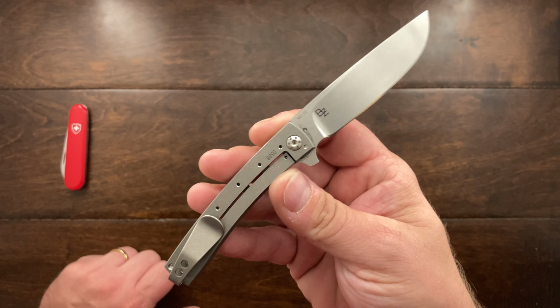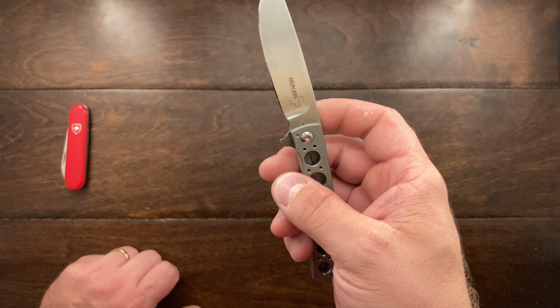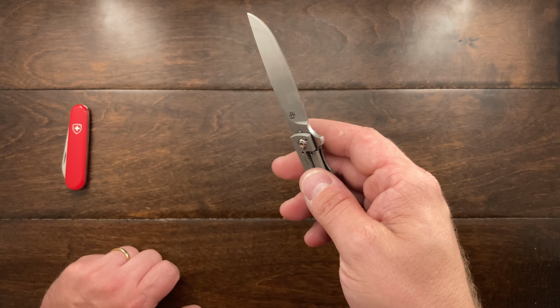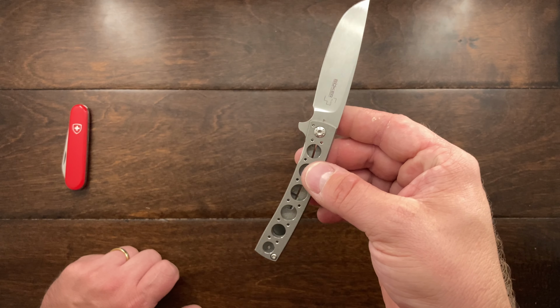So the next one up is going to be my Boker Mini FR. And there's nothing wrong with this knife. I just don't carry it all that much, especially since I have a few other knives that fit this size range. They're going to be a little more robust for what I do with knives. So for me, I just decided to sell it.